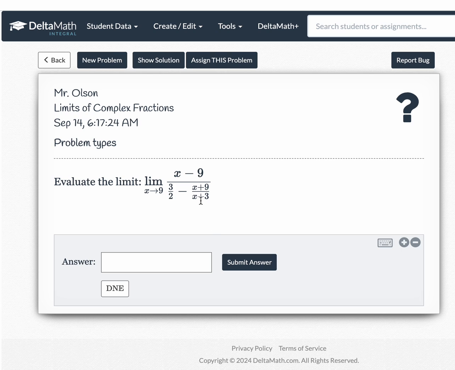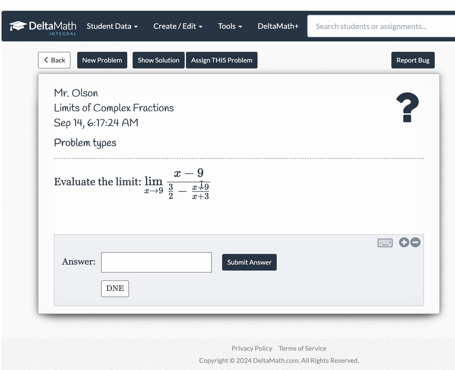So if you know how to find a common denominator, you just multiply diagonally. So my numerator here will be 3x plus 9. When I multiply diagonally here, it'll be minus then 2x plus 18. And down in the denominator, it's 2x plus 6. Up here, if you write it down, you can pause and do that. You're going to have 3x minus 2x. That gives me x. Then I would have 9 minus 18, which would be negative 9. So this numerator in this lower fraction is x minus 9.